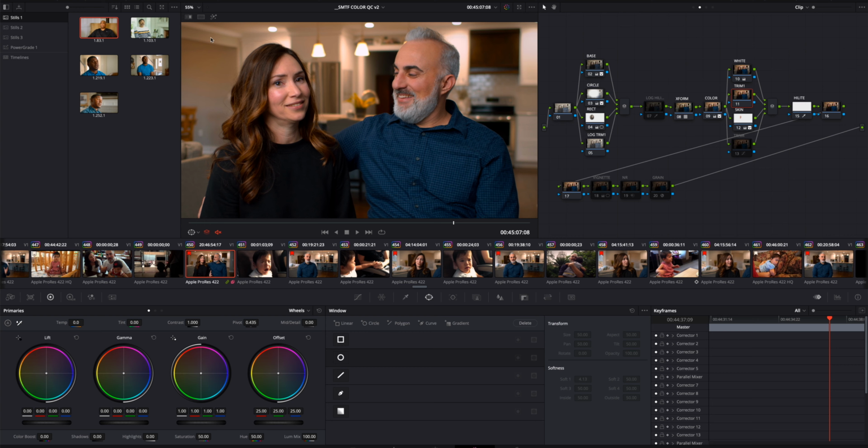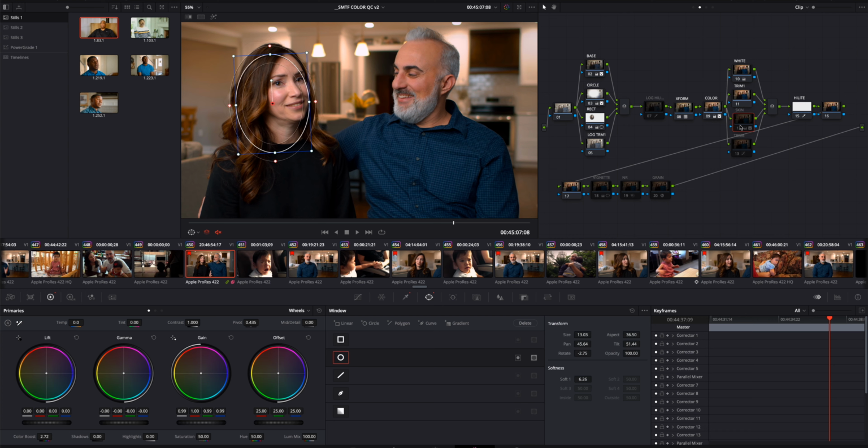It's not uncommon for one person to end up being a little lighter or brighter than the other, depending on the way the scene and the people are being lit. In this situation, the key light is coming from this side, and so her being closer to the light would make her a little brighter than Steven back here.